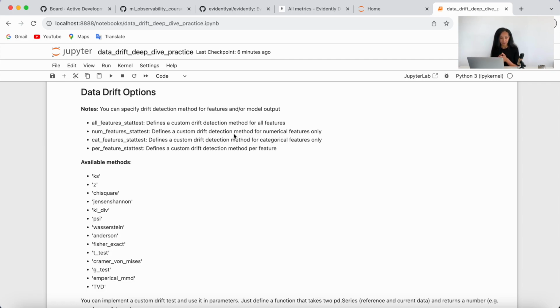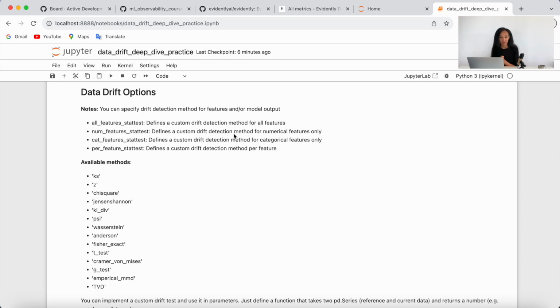We are going to discuss this in the next module, but now we are going to focus on the tabular data. So for tabular data, you can use the default stat tests because Evidently has an algorithm which automatically selects the right statistical test for each of your tabular columns, depending on the column type, depending on the size of your data and the number of different categories in case of categorical data. So you actually do not need to specify anything and already come up with a good choice for statistical tests and other drift detection methods.